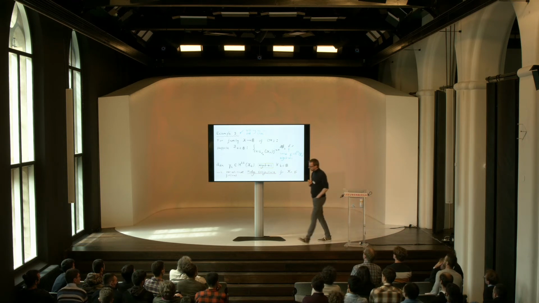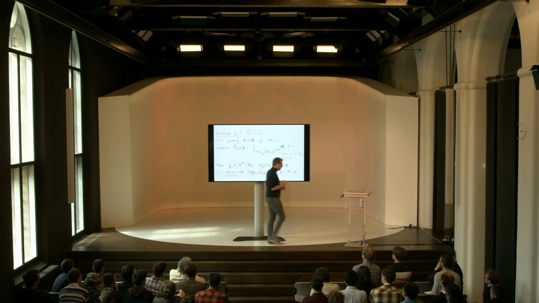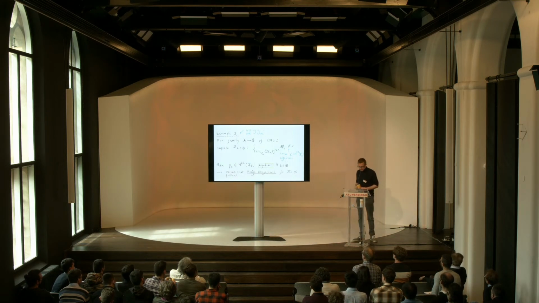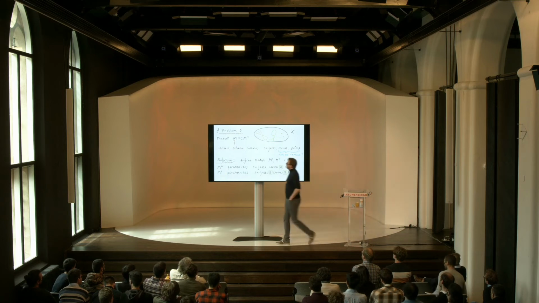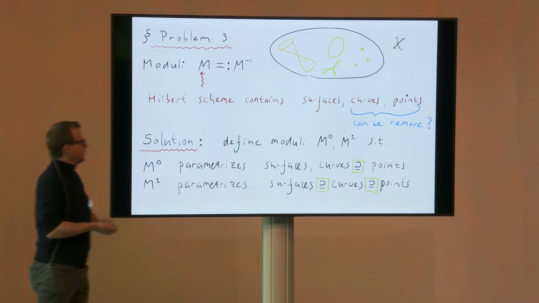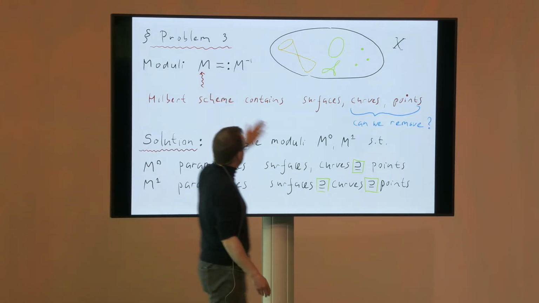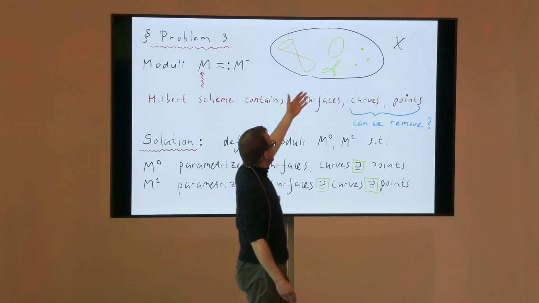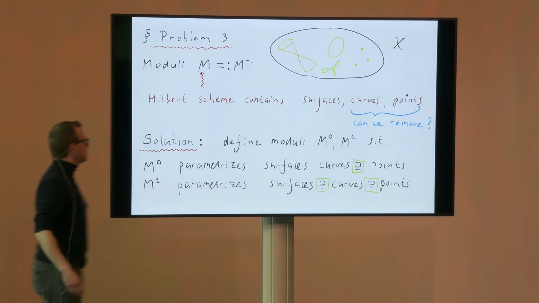In the final part, I want to talk a little bit about problem 3, which is more about what kind of compactification of the moduli space you should work with. So what is problem 3? The point is the Hilbert scheme contains all subschemes of dimension less than or equal to 2 with some fixed topological data. Schemes in here may have components that are 2-dimensional, but may also have components that are 1 or 0-dimensional, which can float around freely.